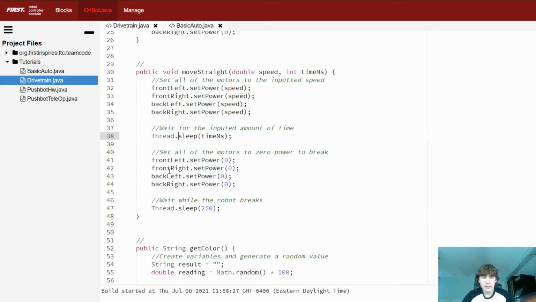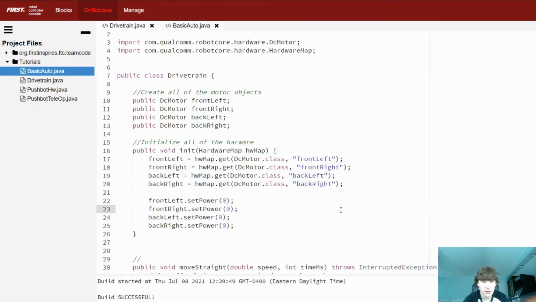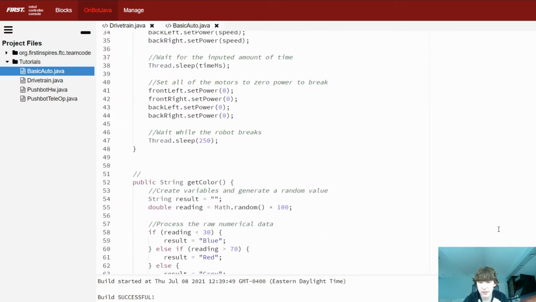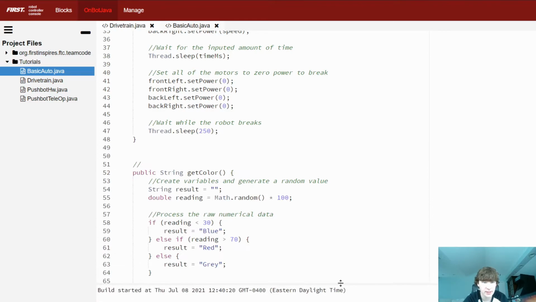And so basically what this is going to do is it's going to get the current thread or the current program that's running, and it's going to tell it to sleep. And this is going to throw an exception. So it's going to throw an InterruptedException. So we can just put that right here at the top of our method declaration. You can look this up. You can look up Thread.sleep and InterruptedExceptions on the Java documentation. I won't explain it now, but just suffice it to say that when we're using Thread.sleep, you need to throw an exception. And so from here, we can go ahead and build the code. And as long as I didn't make any typos, we should be good to go. Yep, and as you can see, the build was successful.